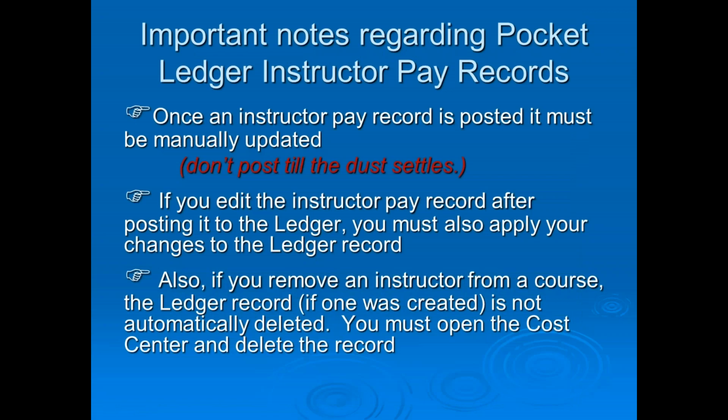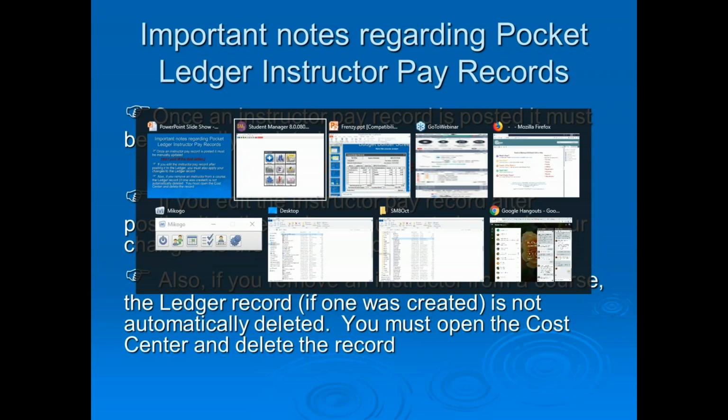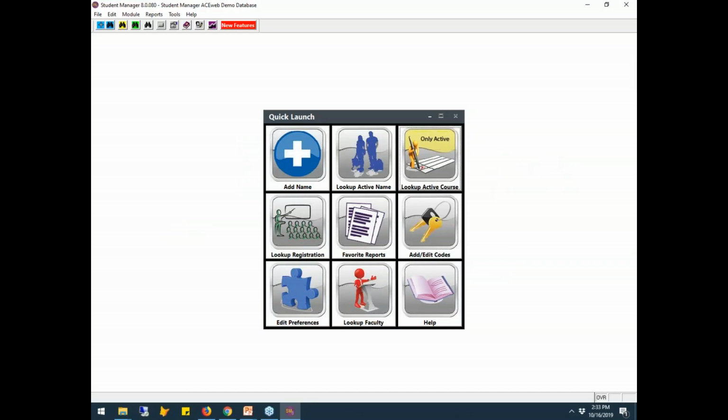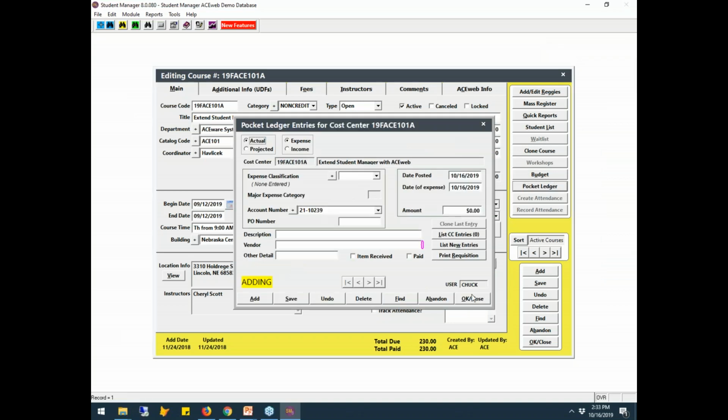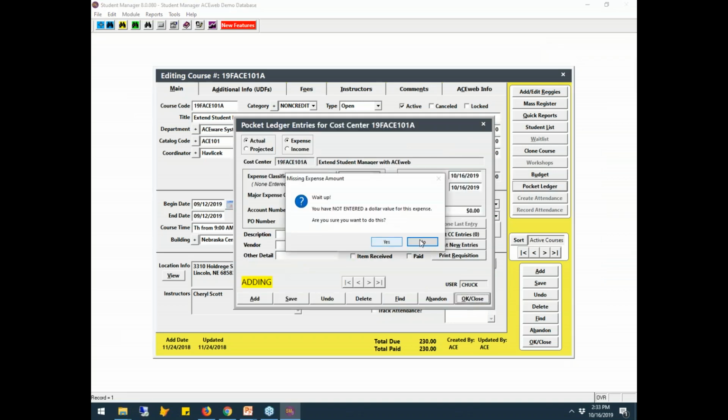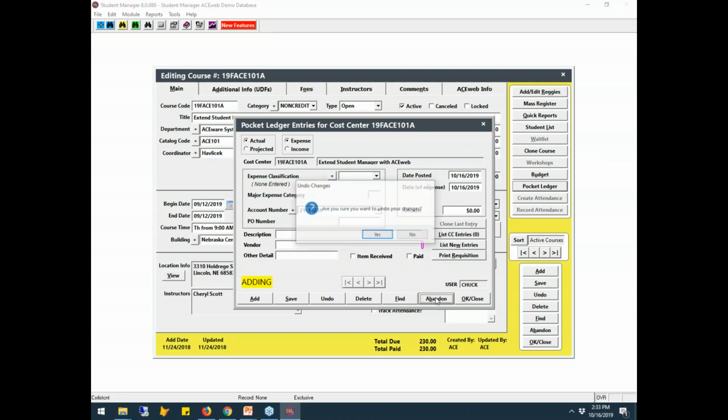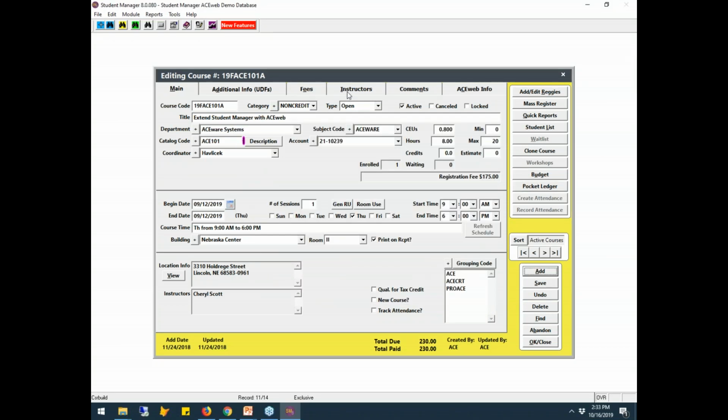So again, once you hit that post button, let me just jump that up real quick. So we're going to do Extend Student Manager with ACEware, Pocket Ledger. We don't have anything in here, so no, we don't want to save this. We want to abandon it. Here we go.